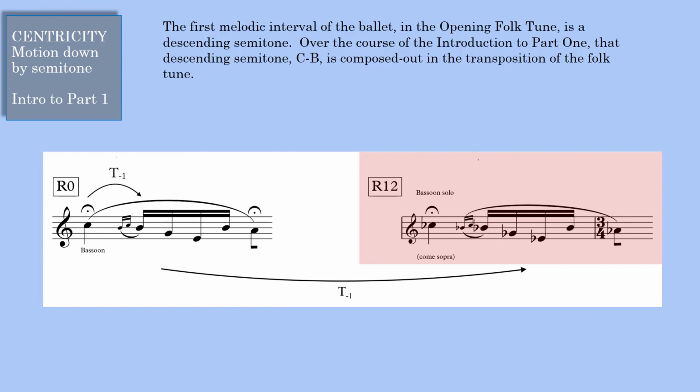Do these descending semitones accrue some of the traditional affective association with death, grief, and lament? I think they do. They also mark out the endpoints of a spiritual and affective journey within each of the two parts of the ballet, from a feminized pastoral through masculinized military and religious modes to a culminating wild dance, and from the dance of life that concludes Part 1 to the dance of death that concludes Part 2.